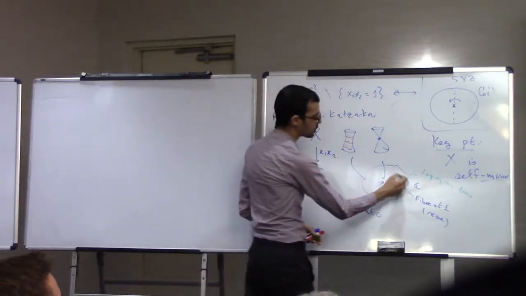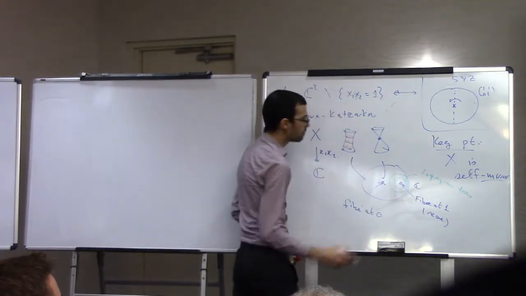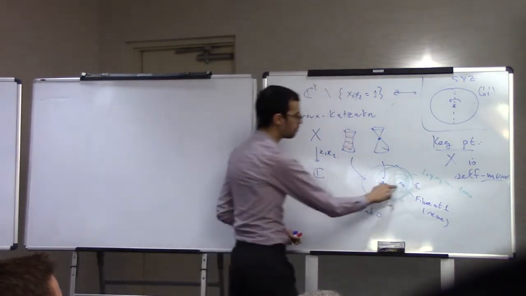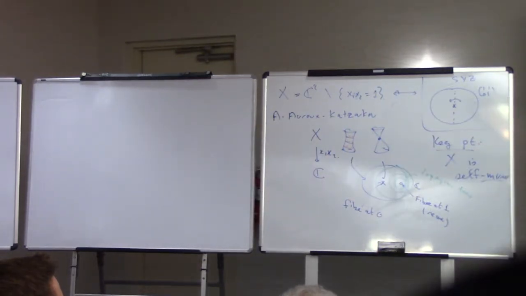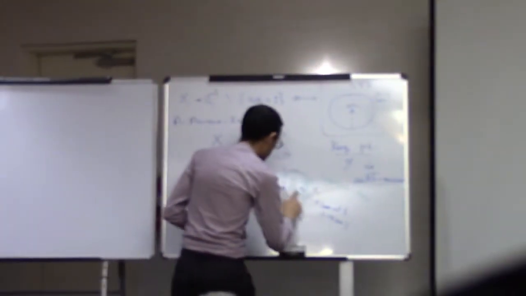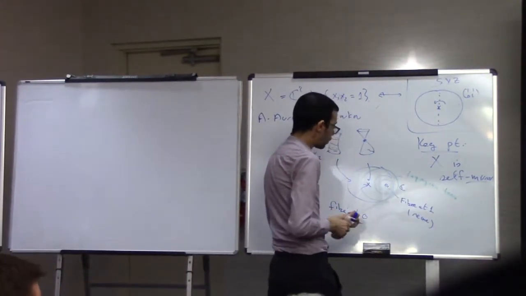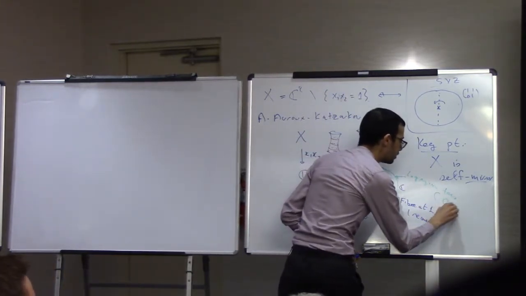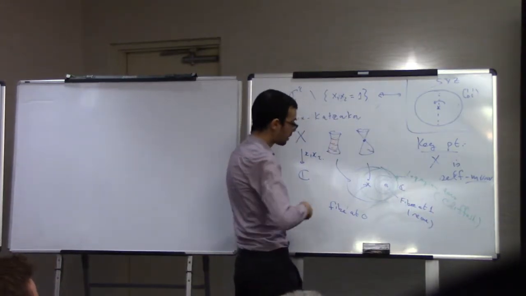So there's one family of Lagrangian tori that I get by going around this puncture. But there's also a family of Lagrangian tori that I get by going around both the puncture and the critical point. And these two families of Lagrangian tori have names. Sorry, I should have used different colors, I apologize. The green Lagrangian torus, because of some symplectic topology, I'm going to call the Clifford. And the red one, I'm going to call Chekhanov.